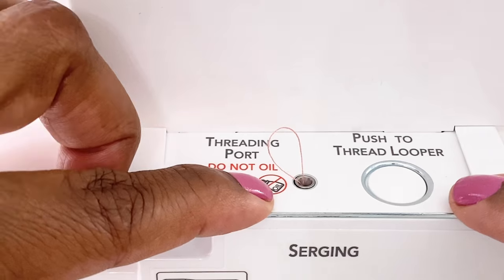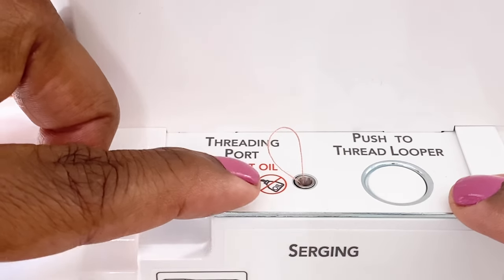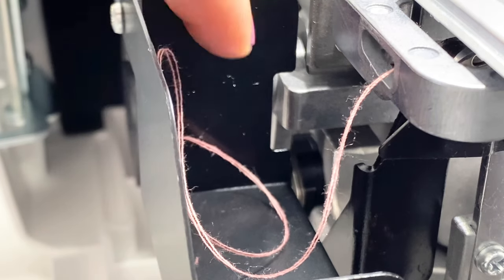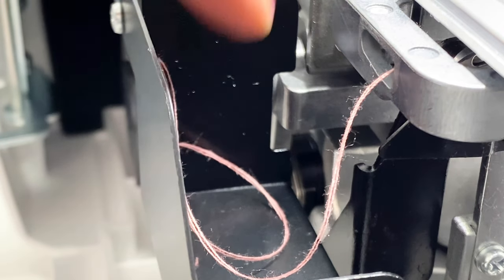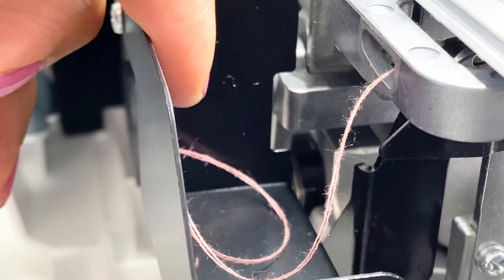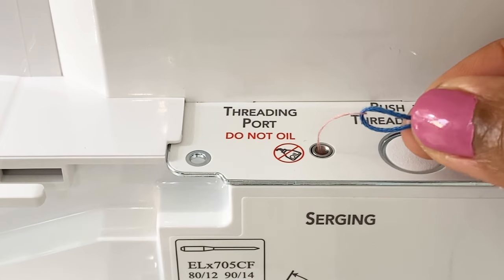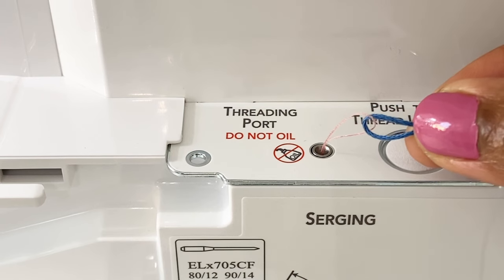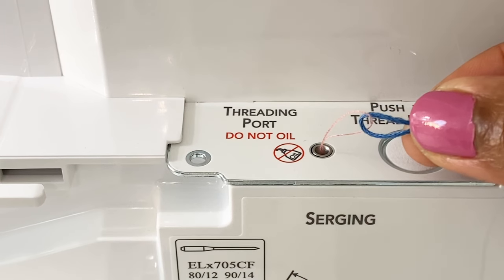Now you want to check on the other side to make sure that the thread did feed through the eye of the looper. And here we can see that our thread is inside of the tray, so we're good. Now we're going to feed the specialty thread through the cradle. Now that we have the two threads linked, we're going to go to the other side and pull the thread until our specialty thread feeds all the way through the looper.